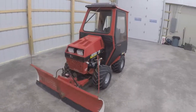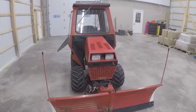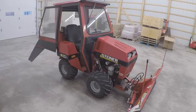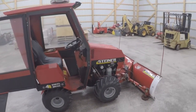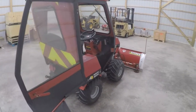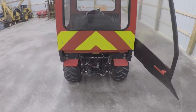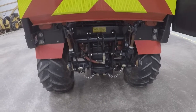The model we have here is a 430 Max. It is the Kubota diesel — it has the D722, 21 horsepower. These are four-wheel drive and they are hydraulically driven, not a hydrostat — we'll cover the difference there. This particular model does have a cab on it right now for winter, and it does have the three-point category zero hitch, which is a nice feature to have.